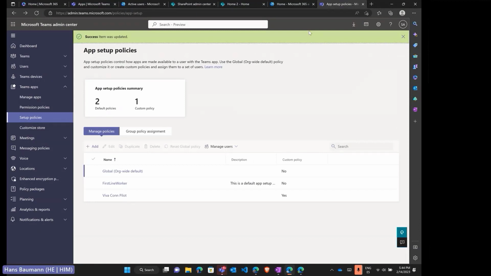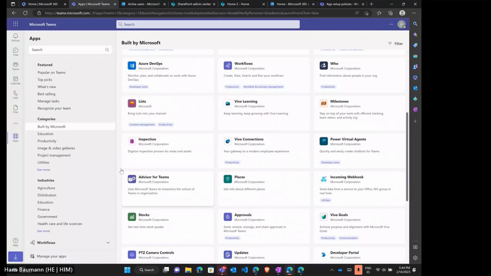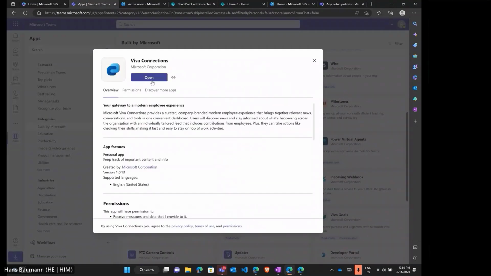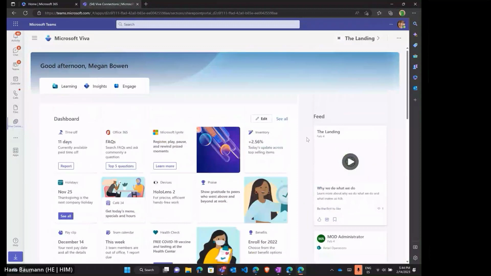Yeah, and Hans, if I may interject, as we saw with the changes with Viva Home, one of the benefits is that currently customers have to pin Viva Insights, Viva Learning, the different Viva apps to the left navigation, or the left rail in Teams. The nice thing is that if we pin only Viva Connections with the new Viva Home experience, they then have one-click access to any of the other Viva apps.